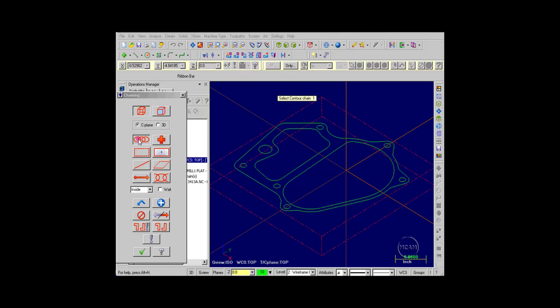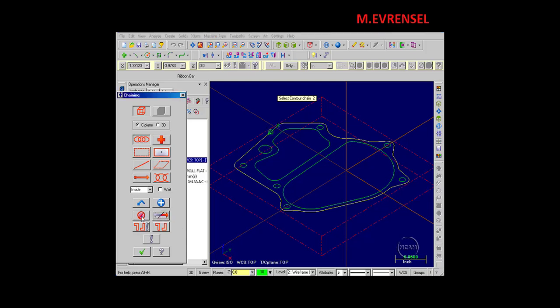Now, when we go to select our chain, we want to make sure that we actually select it in the proper location. By that I mean, if we select here on the lower end of this line, you notice how it chains all the way around the part, and we see the arrow is heading this direction. If I was to unselect this and then select again on the upper end of that, the arrow would go the opposite direction. But since our cutter is on the left-hand side, we would be climb cutting on the wrong side. That's something that we can change later on. In fact, you can actually flip it here if you like.